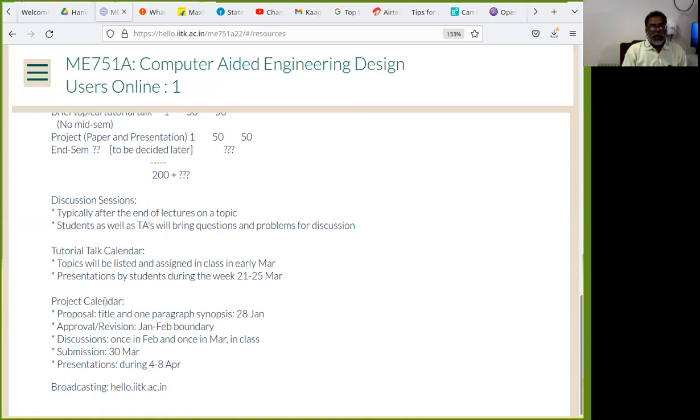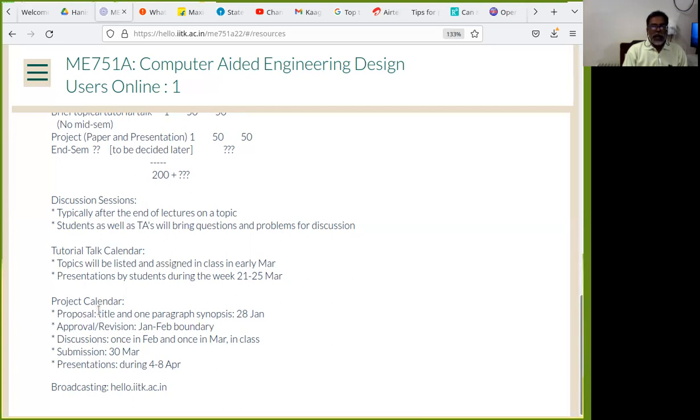Now the project. For the project, the calendar is a little more detailed. You can go through CAD related journals. Actually, there is one journal called CAD. It's a very good journal. There are other journals also.